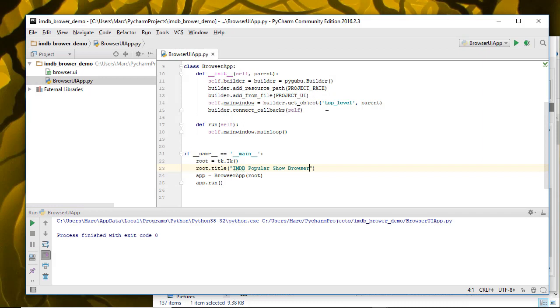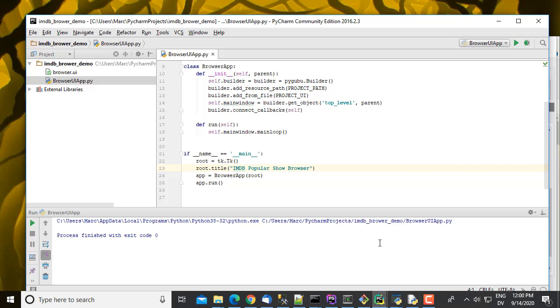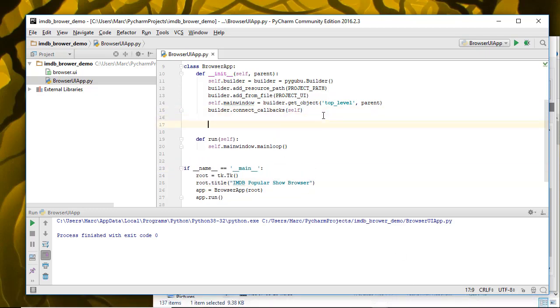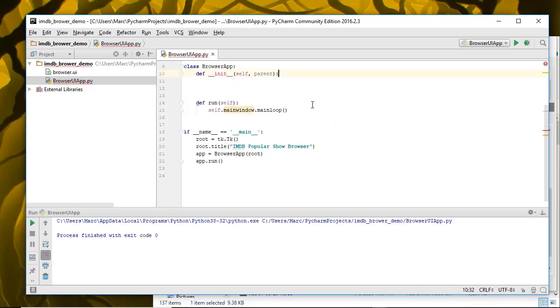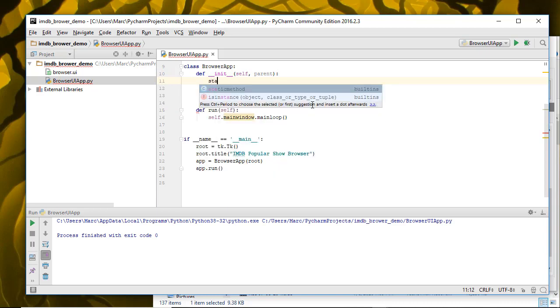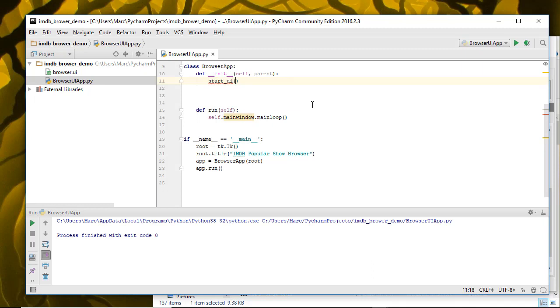So now we need some ways of getting values out of here. So here I'm going to restructure this a little bit. So I'm going to put this code here into start UI. And that's going to be a method.